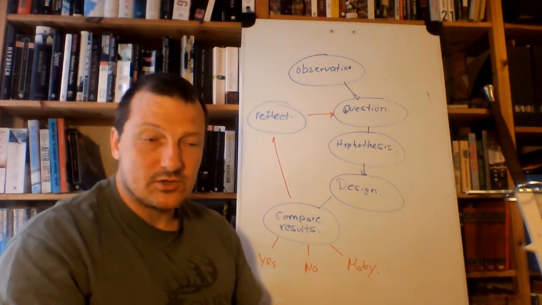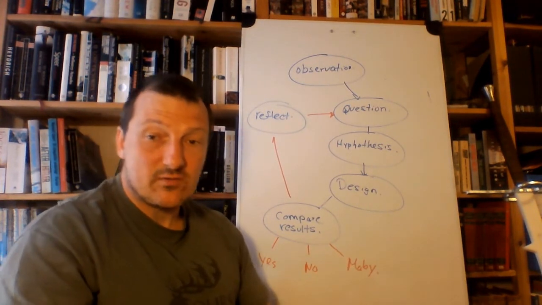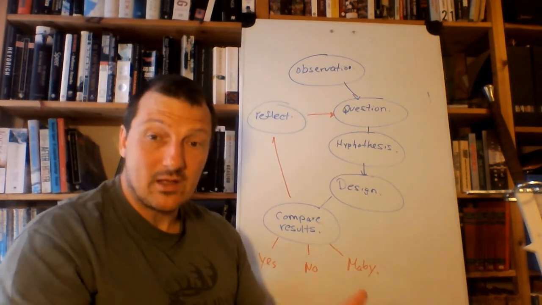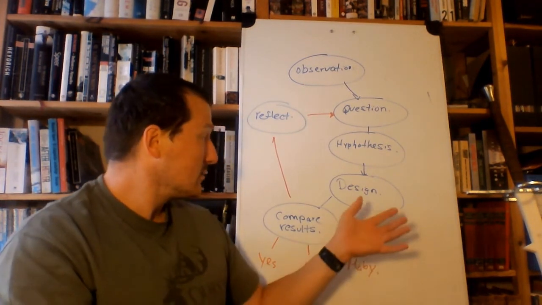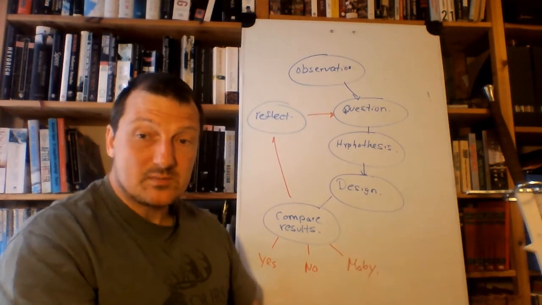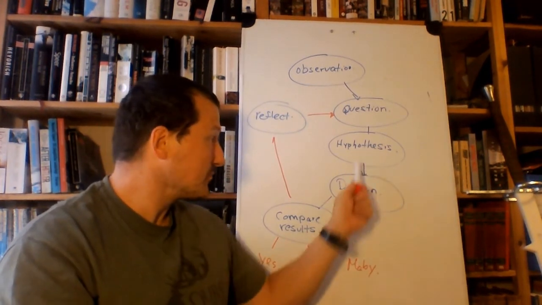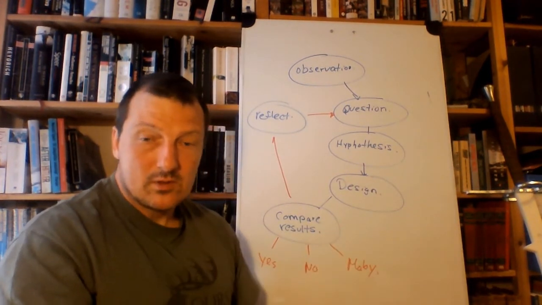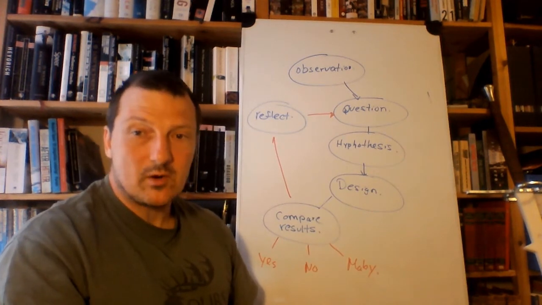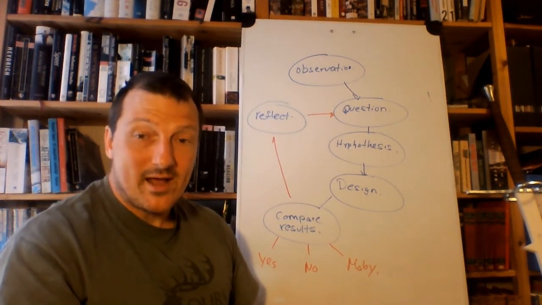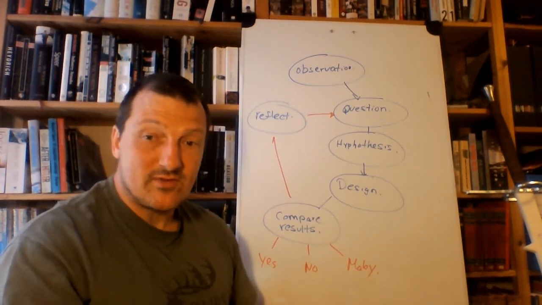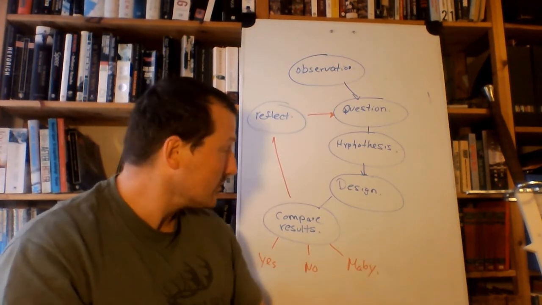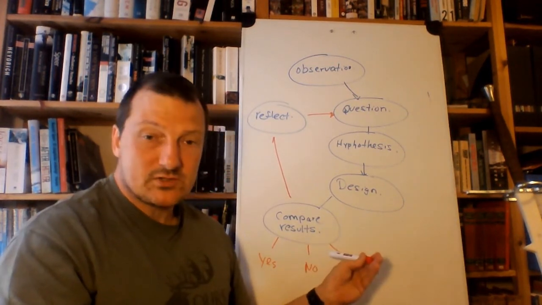Do I want to measure nitrate? Do I want to measure phosphorus? Do I want to measure something in the water while I do it? So now I designed my experiment, and then I have to test my hypothesis. So I have to do enough experiments so that I can be pretty sure that it's not just variables that I see and they're just random. And then I look at my results.